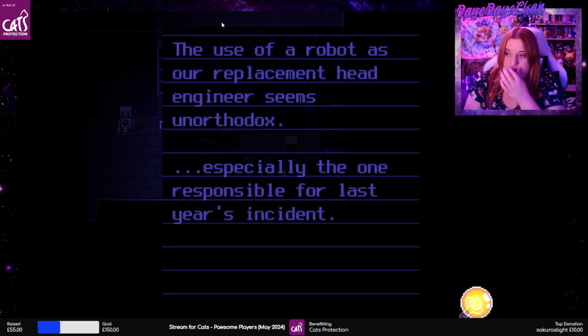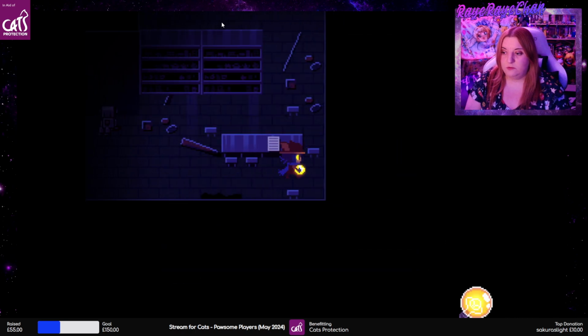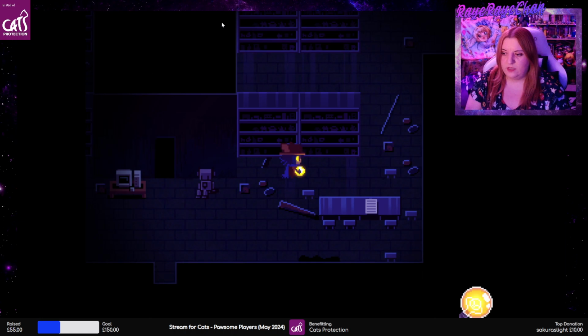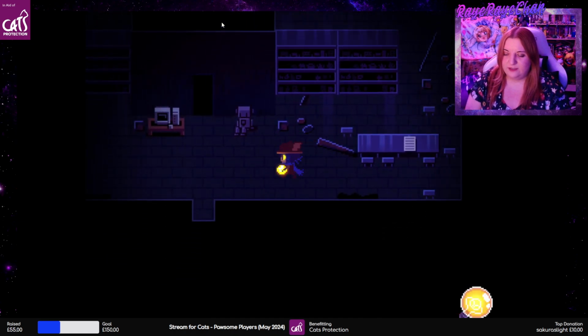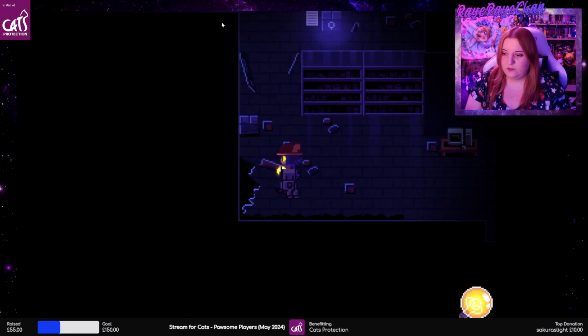Little book. The use of a robot as a replacement head engineer seems unorthodox, especially the one responsible for last year's incident. I suppose they had to get her away from the city, but that doesn't make it easier to swallow for those of us who work here. I hope that man knows what he's doing, management. Ooh, okay. Dusty shells. Won't turn on. Yeah, there's no power, is there?